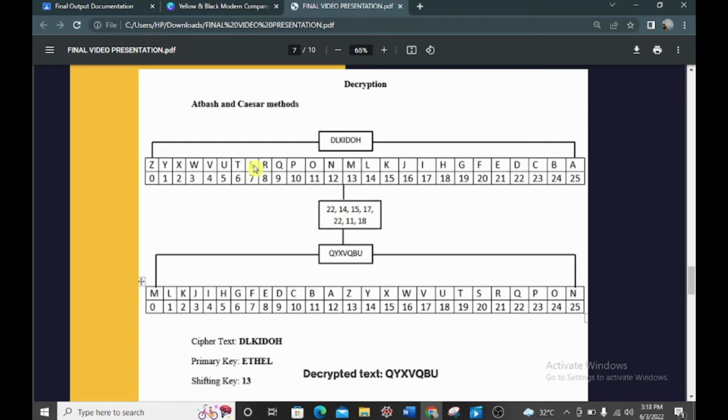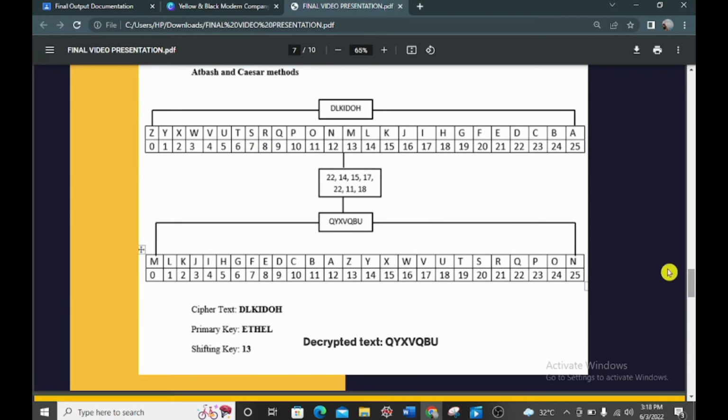So the cipher will be shifted into 13th letter because it was given from the user. So we shift the VIGBASH cipher into 13, so it becomes like this.